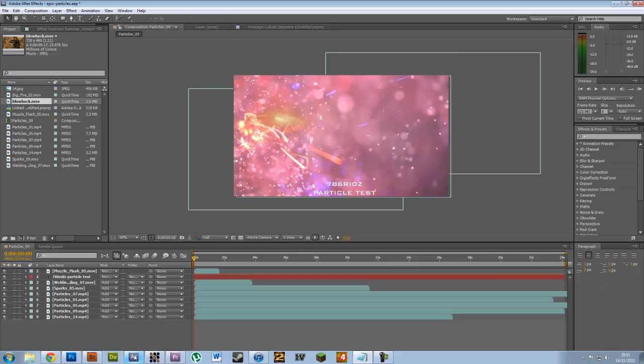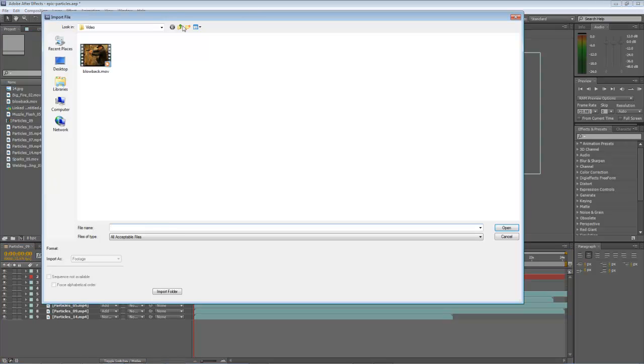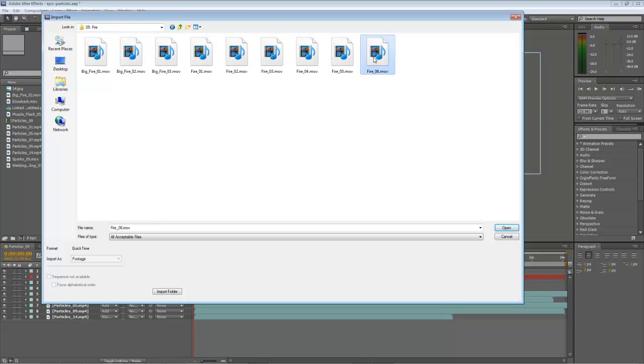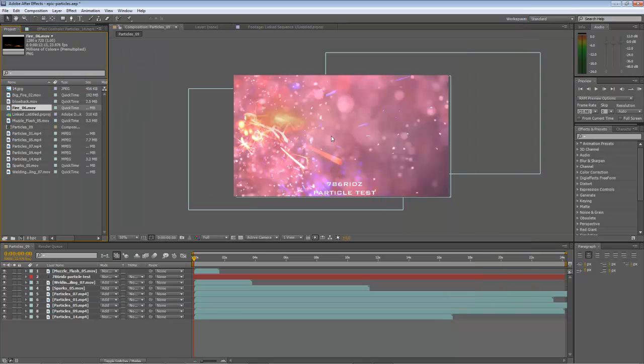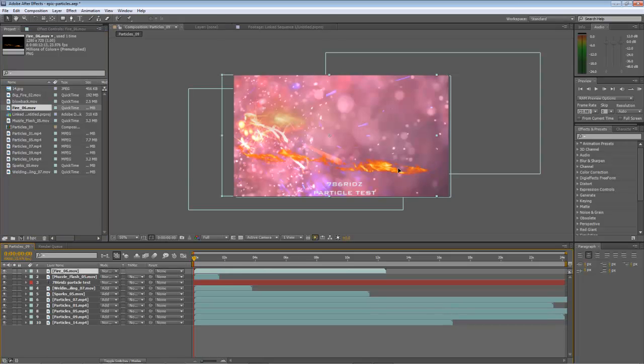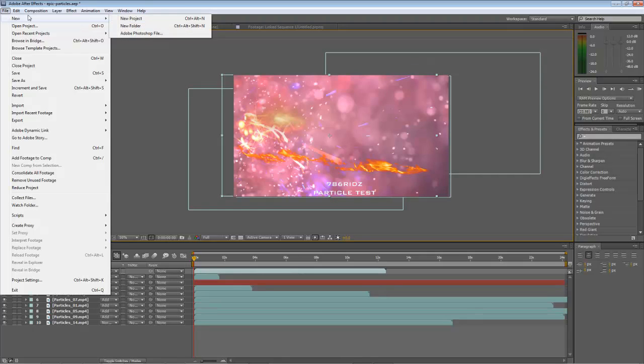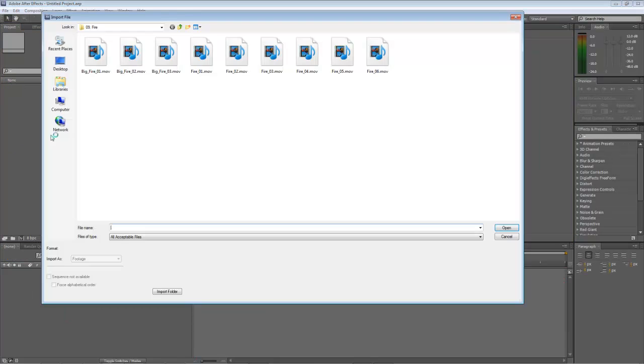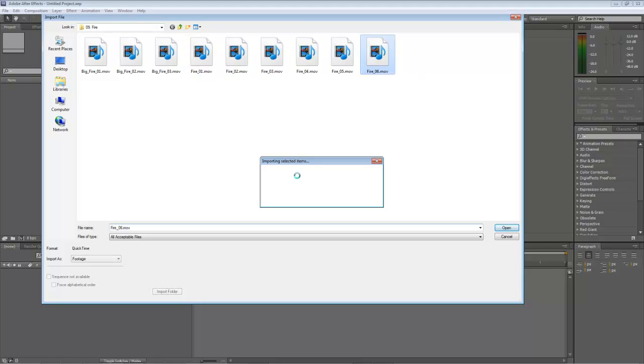So if we go to After Effects, you can see that an asset is various effects. For example, fire, we can just pick one and it will come here and I just place it in here, and it's basically animated. And let me just make a new project quickly and add that again.